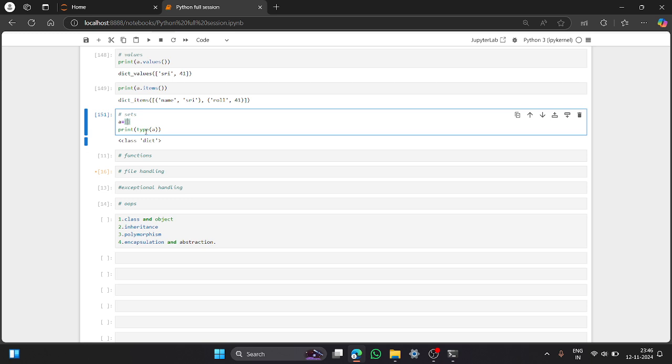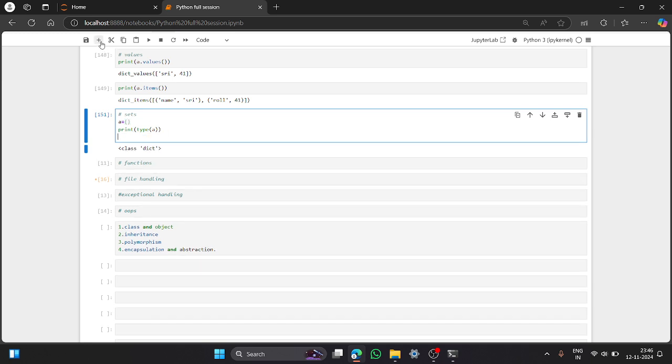So an empty dictionary gives us the dict, and an empty set also gives us the type function as dict. We need to remember this, important.